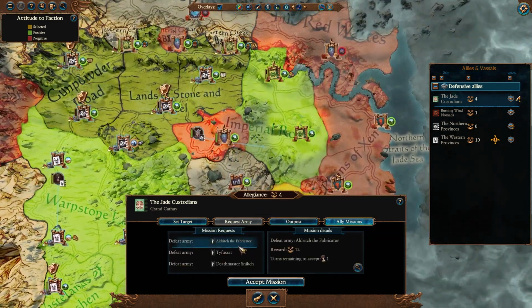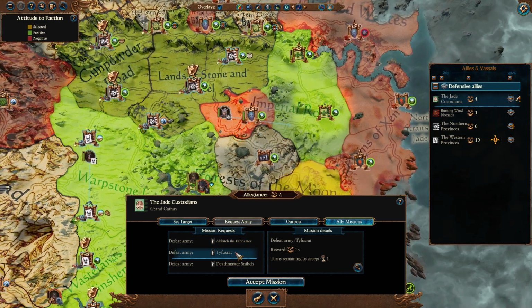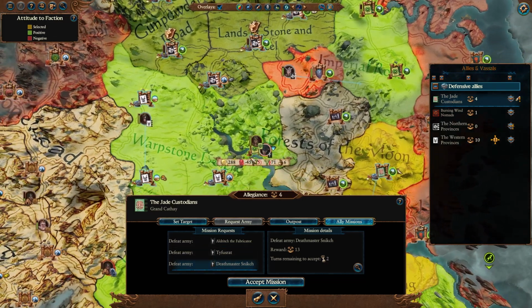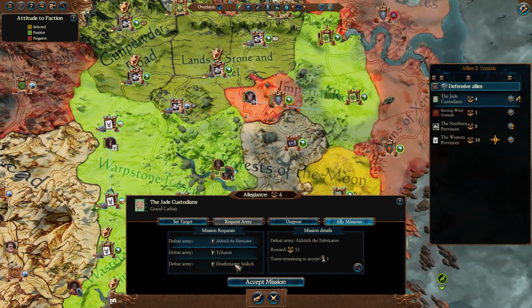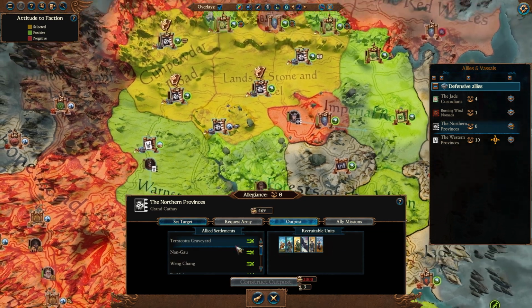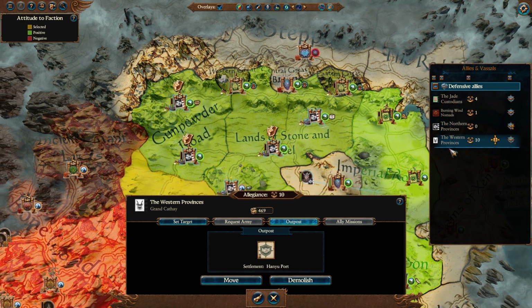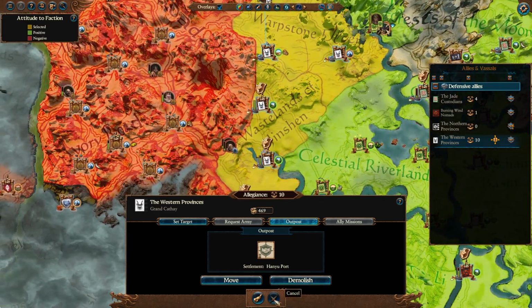Ally missions, defeat Aldrich, who is apparently right here, probably about to dropkick this poor settlement. Typhus Rat is hanging out in Kunlan, and Snikich, of course, is over by our Yuan Mao. We'll take the mission to take down Snikich. Love to get an outpost here with the northern provinces as well, but that shall have to wait. All in due time.